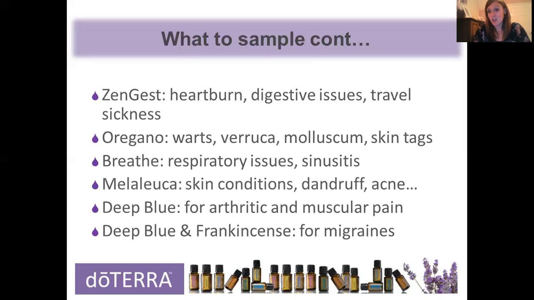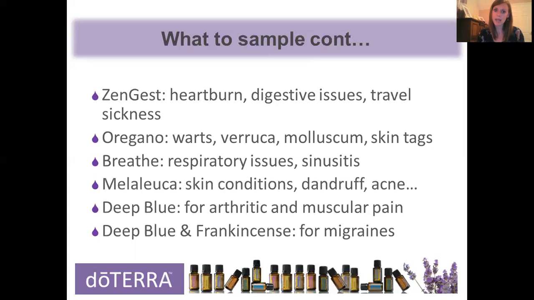Oregano, as I said, is a hot oil, so you need to be really careful when sampling this one. You can put it on warts and verrucas. I have put that on here, but it's not actually the best thing to sample somebody. If you were desperate, and that's the only thing they had, maybe you would give them that. But I would definitely tell them that, depending on the wart or verruca, and I don't really know why, some people will go after a couple of days.